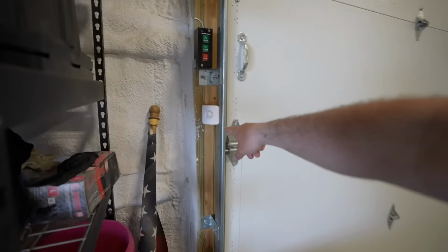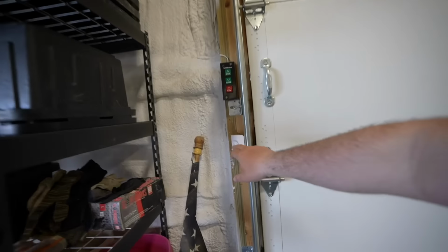Over on this side, we've actually got a motion sensor. So if you do open the door, this will also catch it. As well as down here on both of these garage doors, I got another motion sensor here. I've also got another sensor right here and another sensor right here. So that way, basically any window you come through, any door you come through, including garage doors, there's a sensor on all of it, covered all the bases. There's literally no way to get in this shop without me and Simply Safe knowing. We've got smoke detectors, carbon monoxide detectors. Literally, they have absolutely everything you could possibly want.